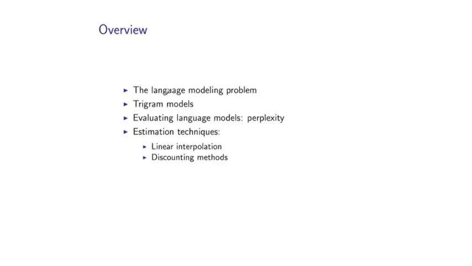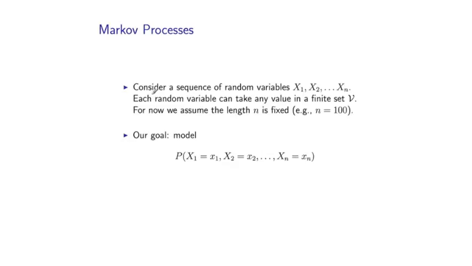Okay, so in the previous segment of this lecture, we gave the basic definition of the language modeling problem. And in this segment, I want to talk about trigram language models, which, as I said before, are an extremely important and widely used type of language model. So trigram language models build heavily on the idea of Markov processes, which are a very important concept in probability and statistics. So let's first talk about Markov processes, and then we'll describe how we can use them to construct a trigram language model. So in a Markov process, we have the following scenario.